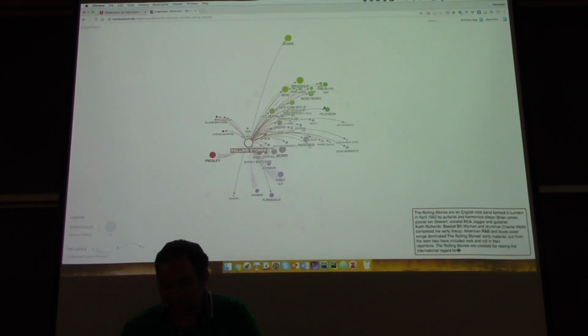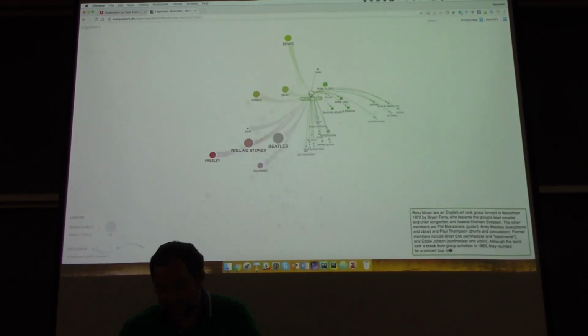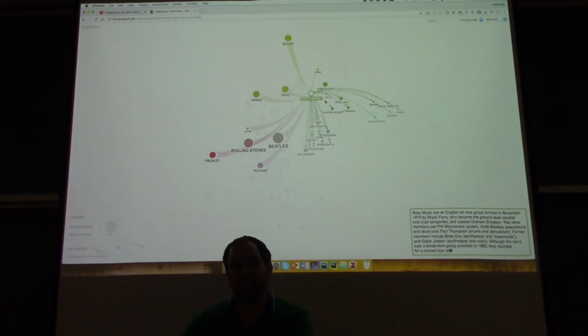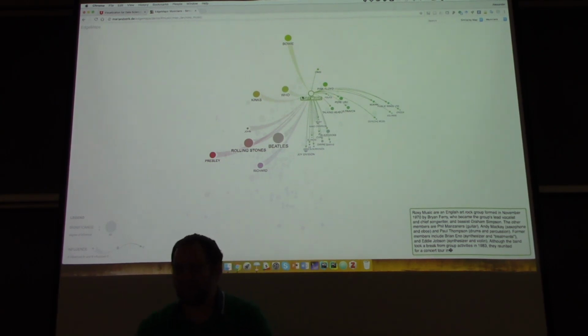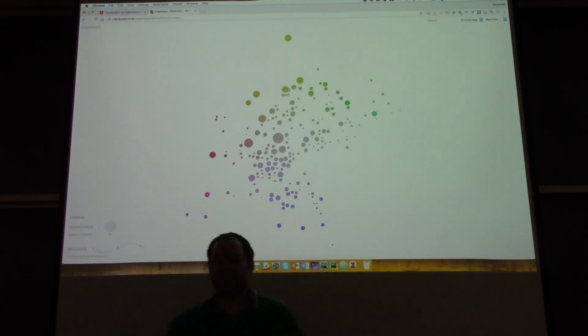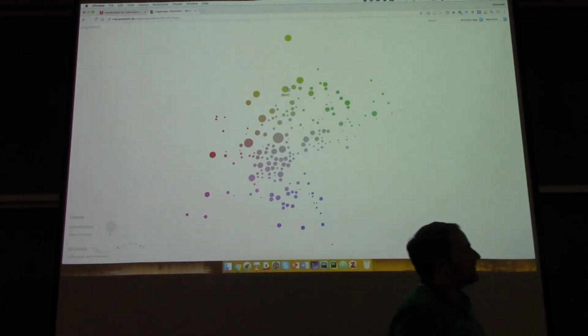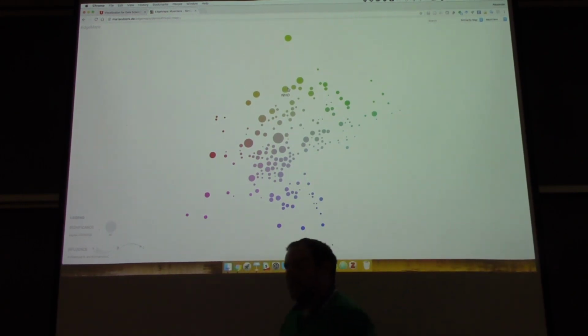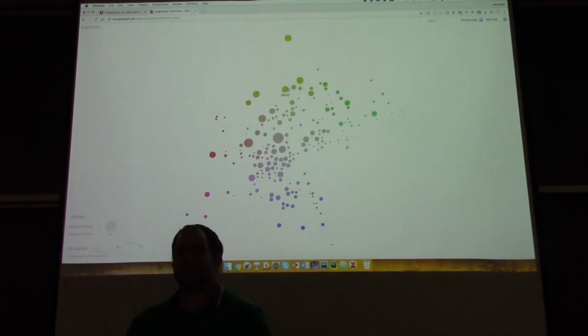So let's say up here we have Roxy Music, Pink Floyd, and The Who. Intuitively, if you know a little bit about music, that does make some sense, right? So we have maybe some temporal trends here, that more recent bands are on the right and older bands are on the left, but that's not necessarily the encoding. That's maybe just one thing that shines through here. What other data is encoded?